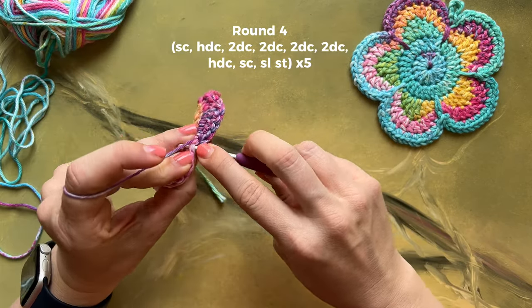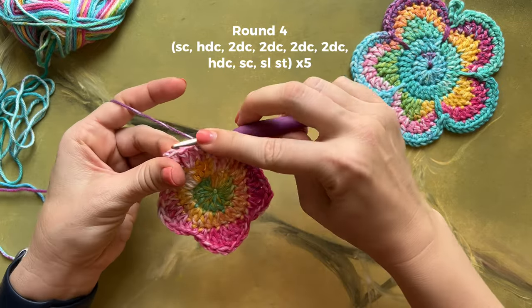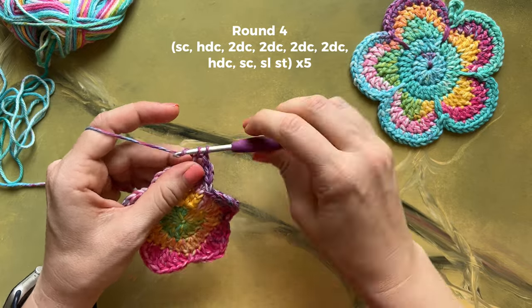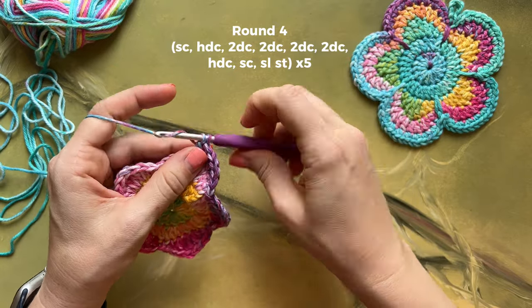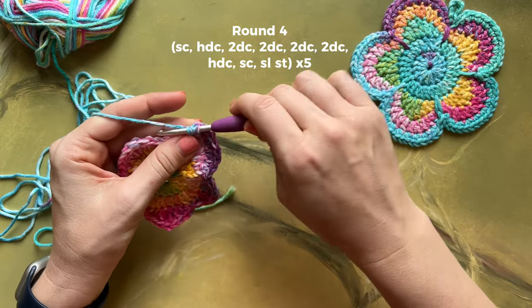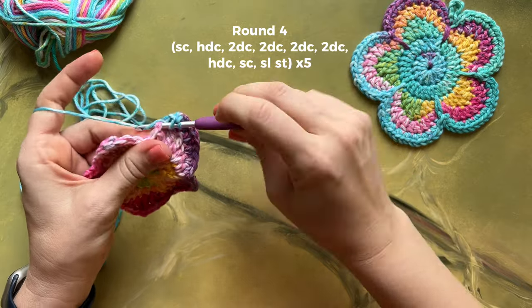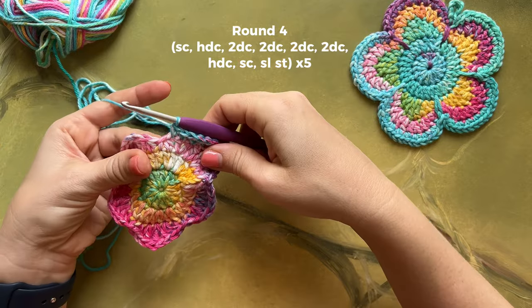For round four, go straight into a single crochet in the next stitch, then one half double crochet, two double crochets in the next four stitches, one, two, three, four. One half double crochet, one single crochet, and a slip stitch.